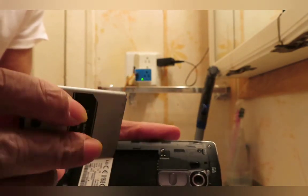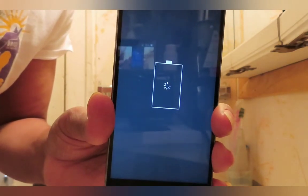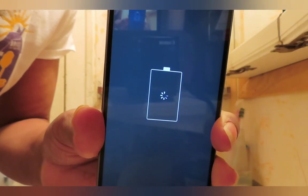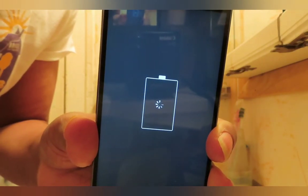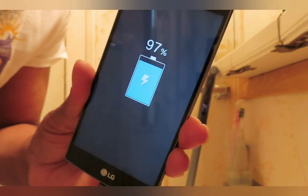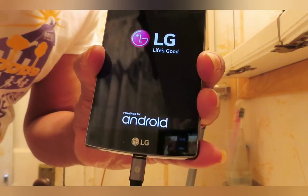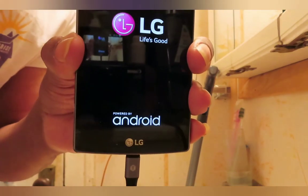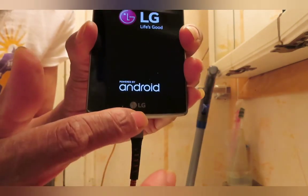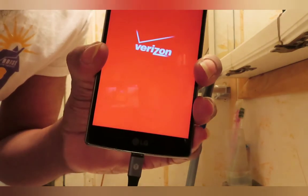So let's see if we can get that back. Then it rings, and it starts to come back up. So it should have never turned off as long as it's plugged in. But it's going to turn off. Let's see if we can get it going again. And it's going to tell you about the battery immediately. There you go. So it's starting back up. It's telling you that this right here is charging from the wall, and you're using the power when it comes on at the exact same time.